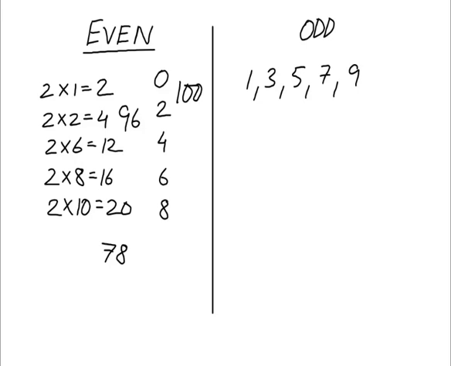So if I have 21, it ends with 1, so this is an odd number. If I have 53, it ends with 3, so it is also an odd number. 79 ends with 9, so it's also an odd number. So your odd numbers are numbers which end with 1, 3, 5, 7 and 9. And as you can see, after every even number you have an odd number. 0 is neither an even number nor an odd number.